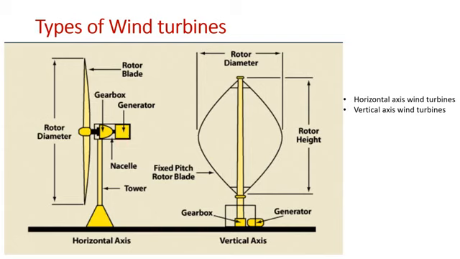A wind turbine extracts energy from moving air by slowing the wind down and transferring this energy to a spinning shaft, which usually turns a generator to produce electricity. The power in the wind that's available for harvest depends upon both the wind speed and the area that's swept by the turbine blades.